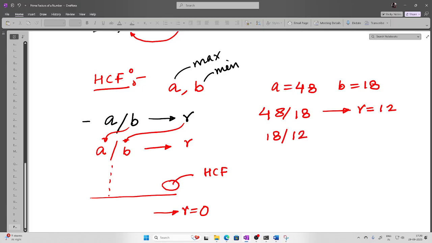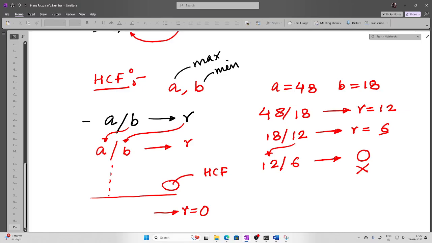Then what is the remainder now? 12 ones are 12, so 18 minus 12 is 6. Is the remainder 0? No. Then this 12 will become my A and this 6 will become B. Now what is the remainder? 0. So this is our stopping criterion and the program will stop. Then what is the HCF?